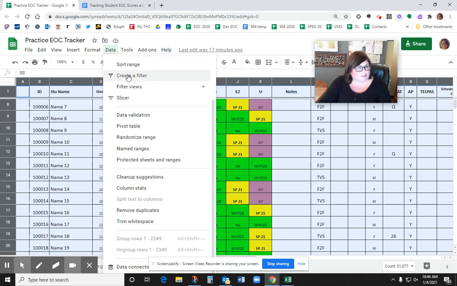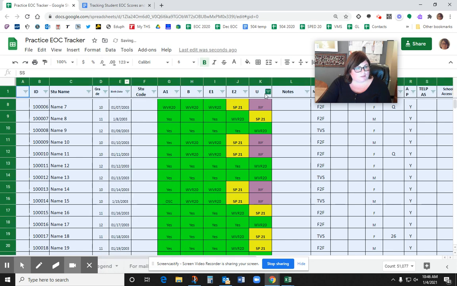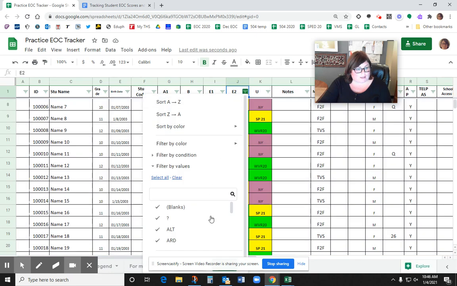So if I wanted to know right now how many English 2 students are testing in the spring, I would create a filter. You can see these little filter guys are on the top of every column now. And so I'm going to go to English 2 here. I'm going to click on the filter guy, is what I call them. Click on that, and down here are all the different codes that I have. And they mean something to me, they may not mean something to you, but I'm going to clear it because there's only certain ones that I'm looking for. And you can either type in what you want, or you can click on it.